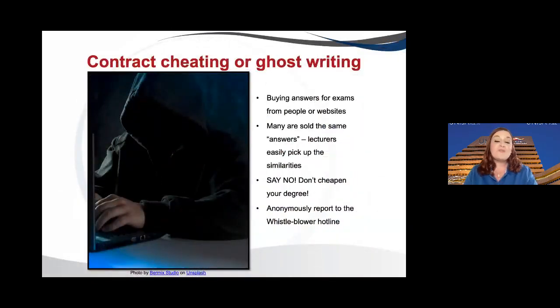Some dishonest people out there are going to attempt to sell you the answers for assignments and exams, either in person, through social media and messaging services like Telegram and WhatsApp, or through websites that claim to offer assignment answers. This is called contract cheating or ghostwriting. These people or services will get the assignment questions or exams from students at your university. They will work out the answers and then offer these for sale.